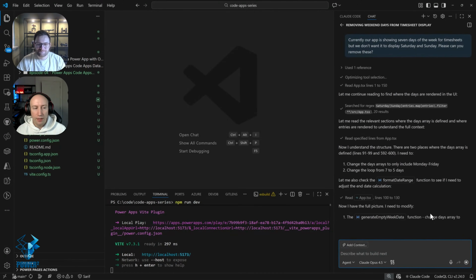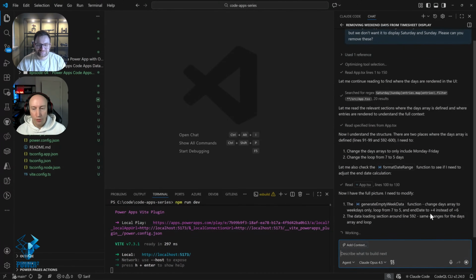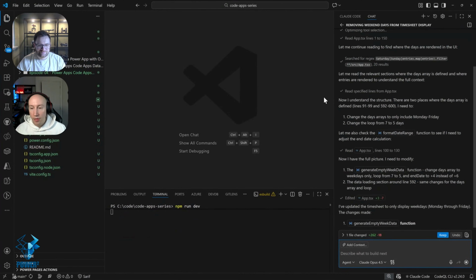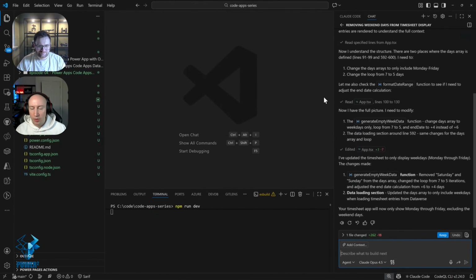Yeah, so because we didn't give it the context of the file, it has to look through the code base to find out where Saturday and Sunday are actually specified. So that's where it's doing this search for those. It's using a regular expression to find them. So it essentially has to do this research first, find out where the code is, and then it can understand how that code is being put together, and then it can figure out what it needs to change in order to do what this person's asking. So it's figured out that it needs to change this app.tsx file. It's added a few lines, removed more, and it's then telling us what it's done.